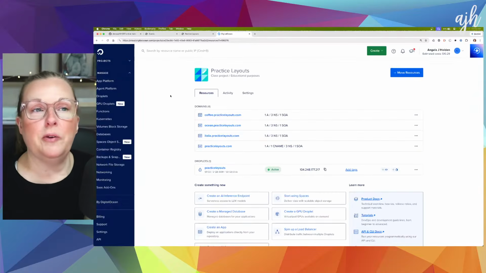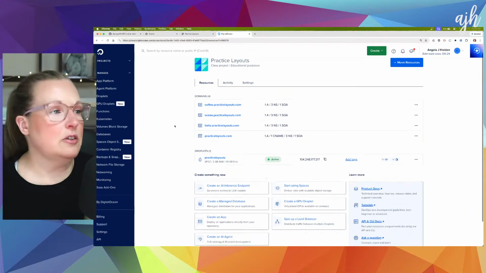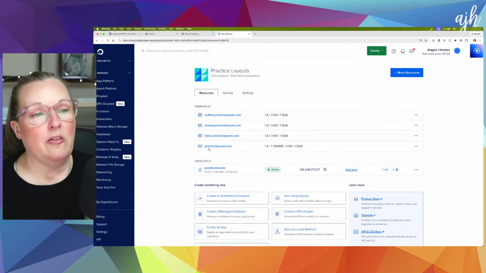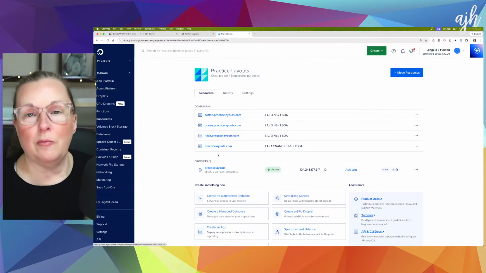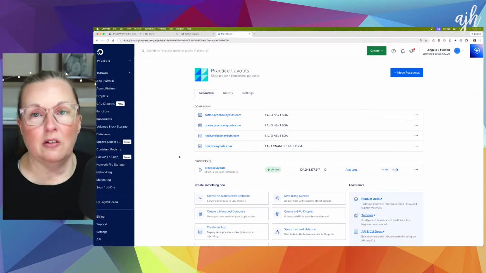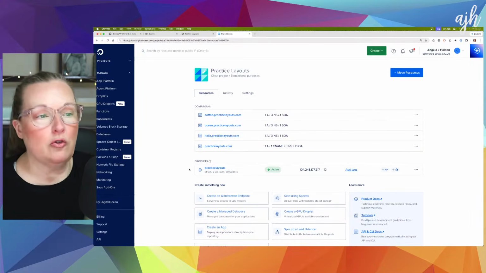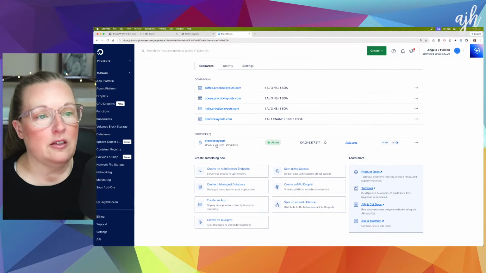You do not have to spin up a new droplet every single time you deploy a new site. So this is a good little list. I don't have to go back and look. We have our root domain, and then we have 3 subdomains. These are all on the same droplet, and a droplet is the LAMP stack: Linux, Apache, MySQL. So one little droplet, and this is 2 gigs of RAM, 50 gigs of disk space.